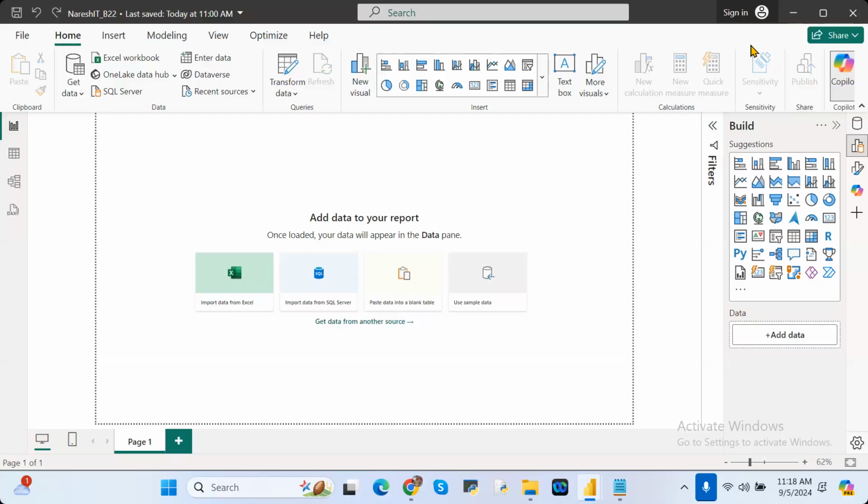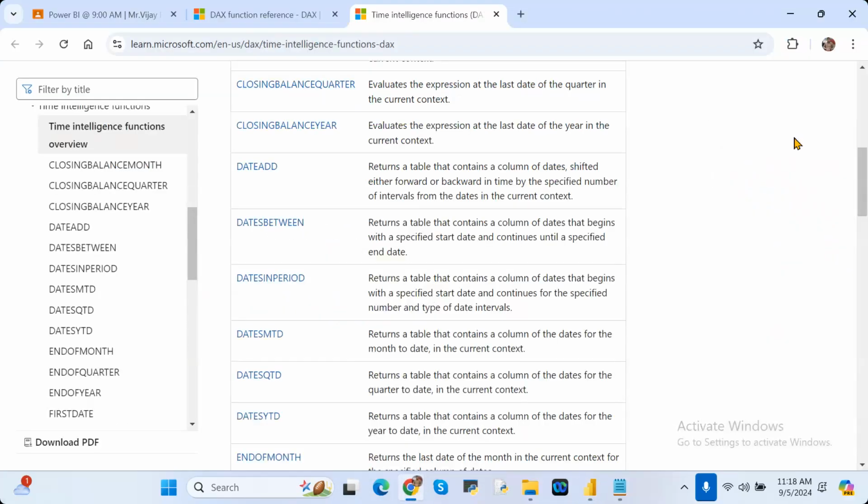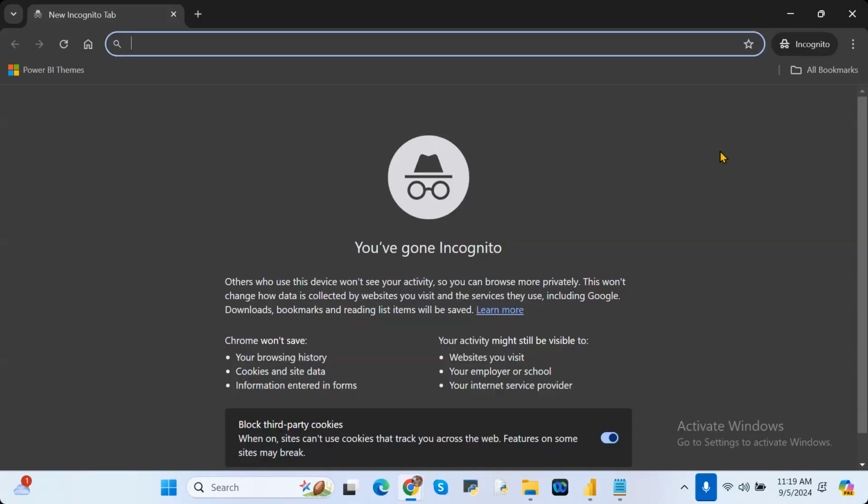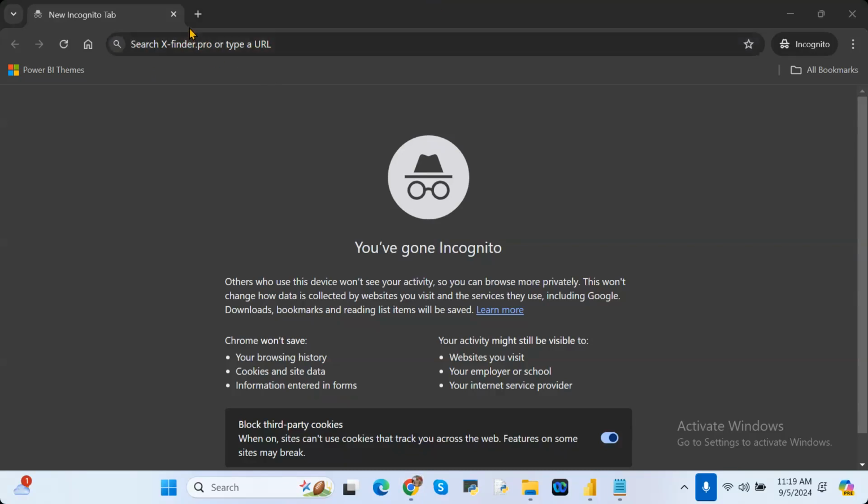Let's see the process. Note it down each and every point-wise. Okay, see here, listen carefully. First, in a browser, you have an incognito window, right? See here, there are three dot buttons. Click on these three dot buttons. There is a new incognito window option. Click on this option. When you click on this option, you need to take two tabs.